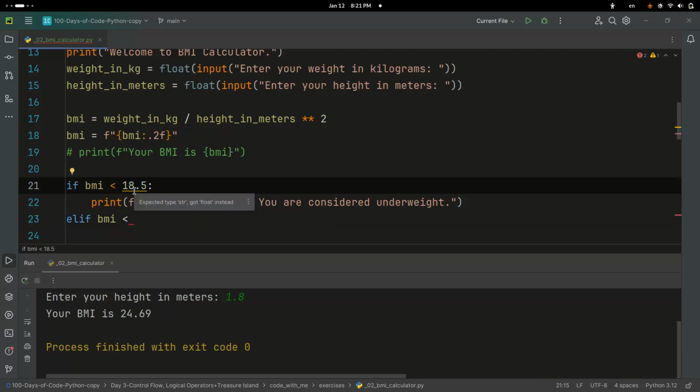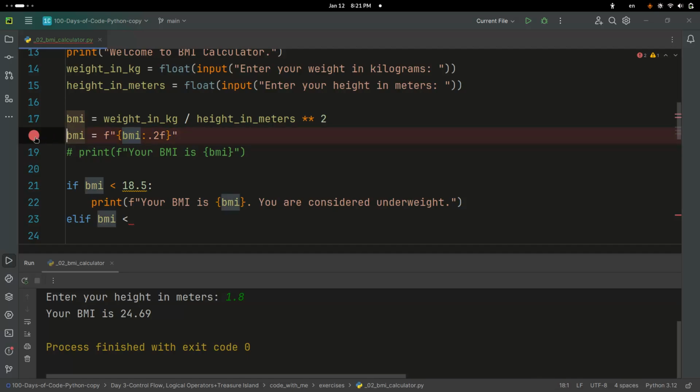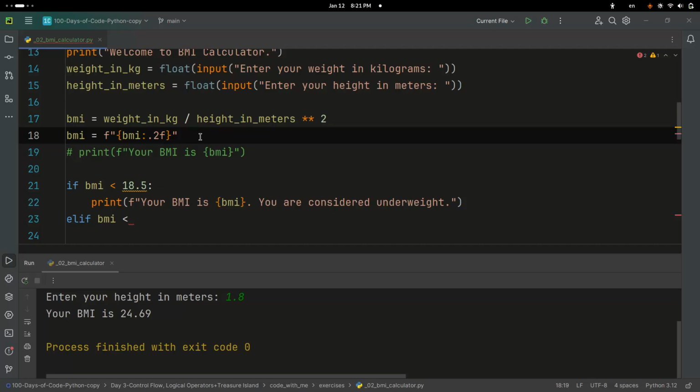What is this? Expected a string, got float instead. What? Oh, because I am doing this now this is a string. Oh yeah, this is the problem when you do it this way, because now I formatted this.